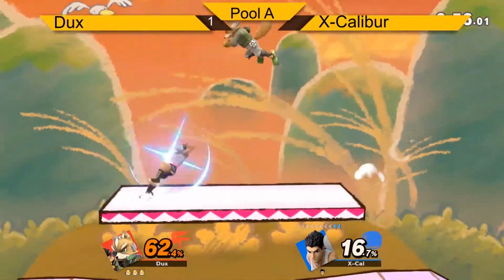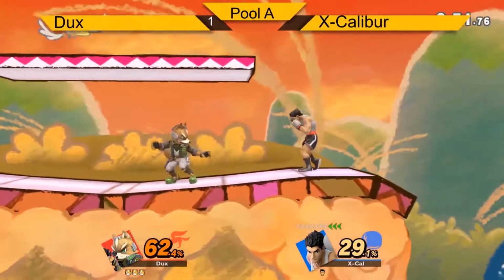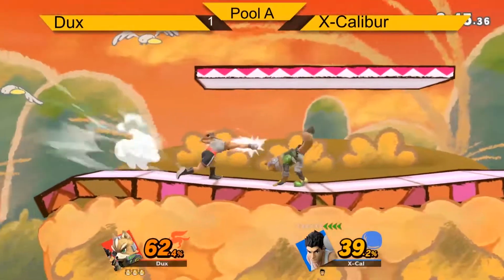Hey, but Excalibur's not out of it. He's swinging back. No, yeah, I agree. Still 62%. He's still drawing blood from Dux. Yep. Let's see if we can get a stock off. Ooh, I think he's trying to catch side B. Air dodges out of the up air.